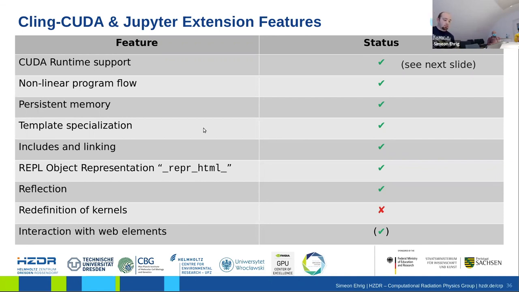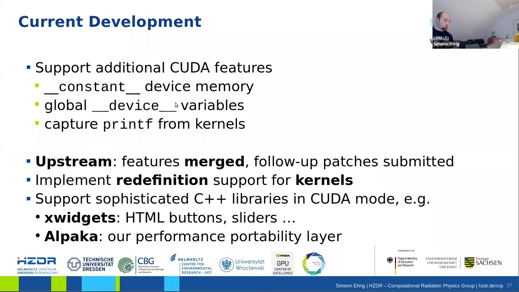And the CUDA runtime support is also restricted. Some features in CUDA are not supported at the moment, for example constant device memory or global device memory. And the problem is really simple, because it's a hack from NVIDIA. It has nothing to do with standard C++, and so it needs some extra implementation. We have to extend Clang so that it can handle it, because at the moment Clang understands the behavior of C++ and some parts of CUDA poorly, but it also has to understand the special behavior of the full CUDA.